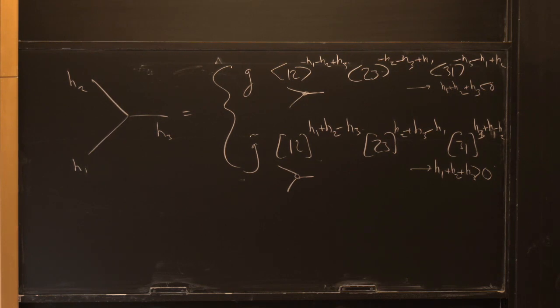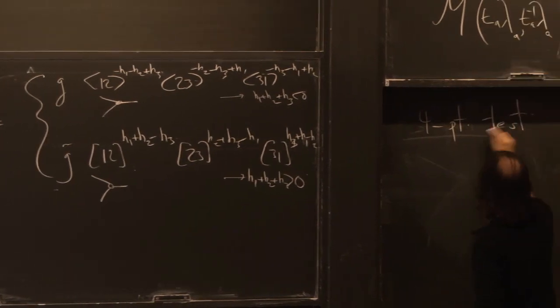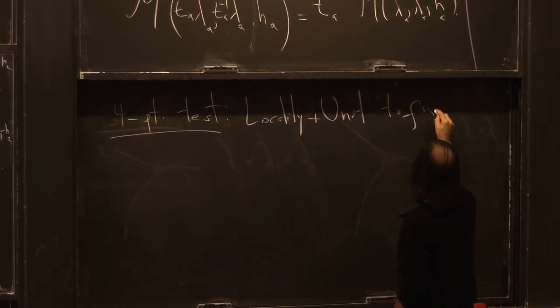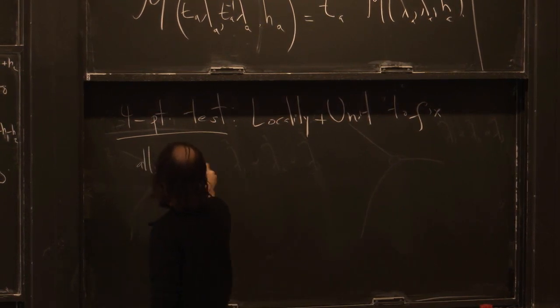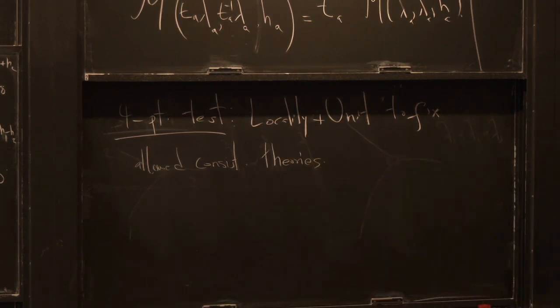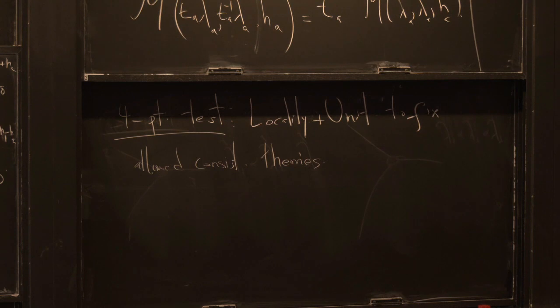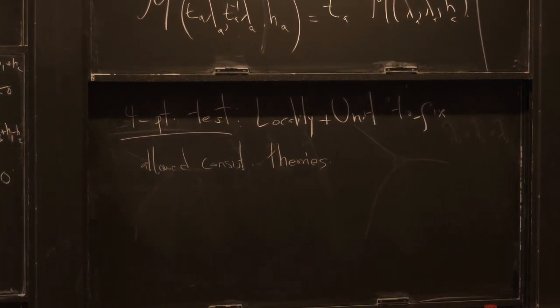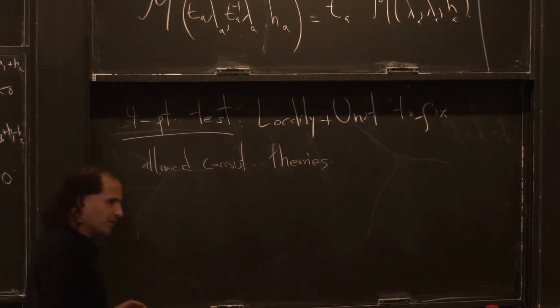But now we're going to impose a physical consistency condition called the four particle test, where we're going to put in locality and unitarity to fix allowed, consistent theories. Here, if you have a little bit of knowledge of quantum field theory ahead of time, what I'm saying is obvious. If you don't, this is the one place you have to take one fact on faith. It's a very plausible sounding fact, but you have to take it on faith. Put it in a black box, and when you take a proper quantum field theory course, open up that black box and you'll understand where it comes from, but the rest will follow from believing the simple statement. Let me say what the setup is. We're going to imagine that we're working in some approximation where these particles are weakly coupled.